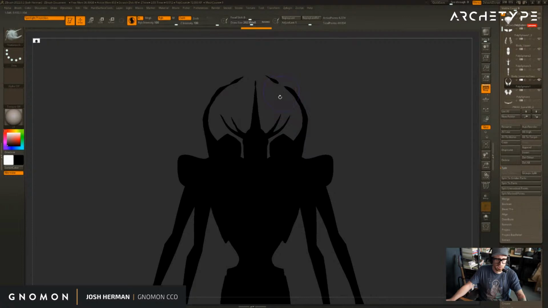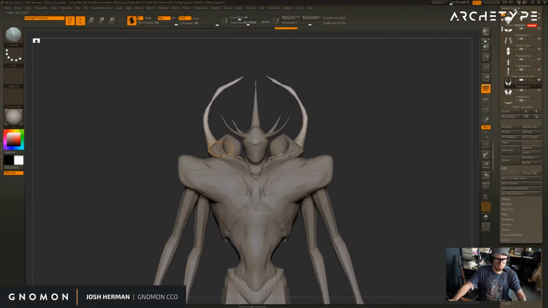I think changing up the silhouette a little bit to make it more organic is going to help me quite a bit. Let's get some of this stuff. Getting some of this.